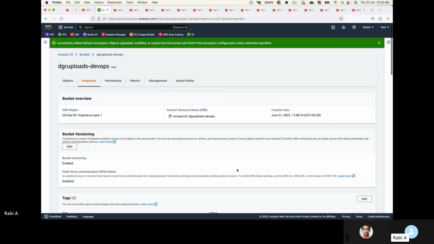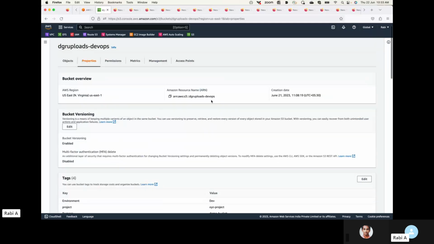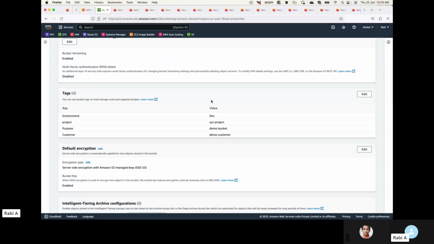Now, whatever data you upload to the S3 bucket will be encrypted. All right, it will not be available in plain text. So if you're transferring this data online, let's say over the network, the data will be encrypted for you. Questions?